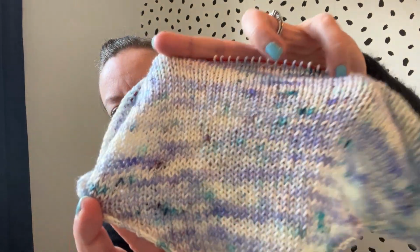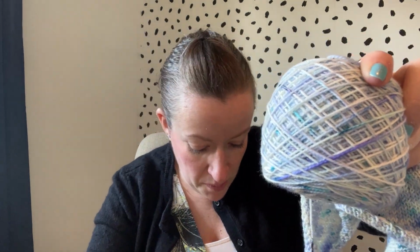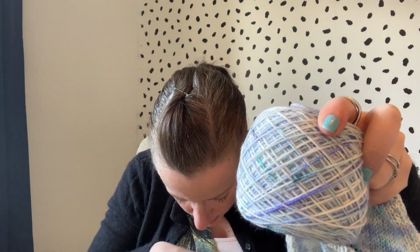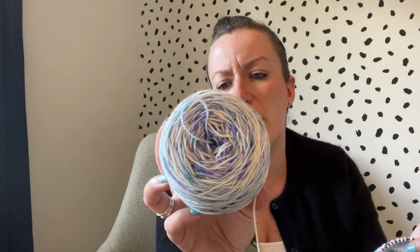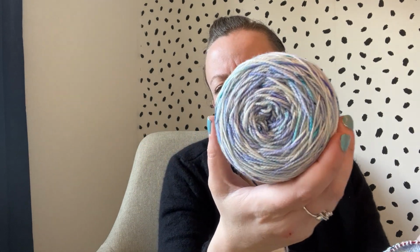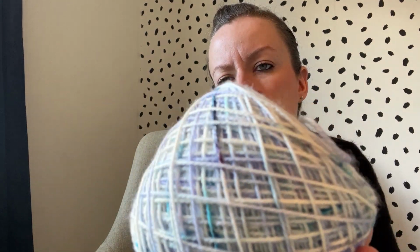The yarn is a beautiful one that I got actually in the yarn swap at the last flock. This one, which is by Skein Queen. I had the label with the colour name, there it is. It's called, oh, I can't read that. Is it Born Blue or Bomb Blue? I can't tell. Hard to read, but yeah, it's by Skein Queen. And it's just lovely. I wasn't sure if it might be a bit too lilac when it was in the skein, but actually it's just sort of like a nice cornflower blue with these pops of turquoise and almost navy in places.